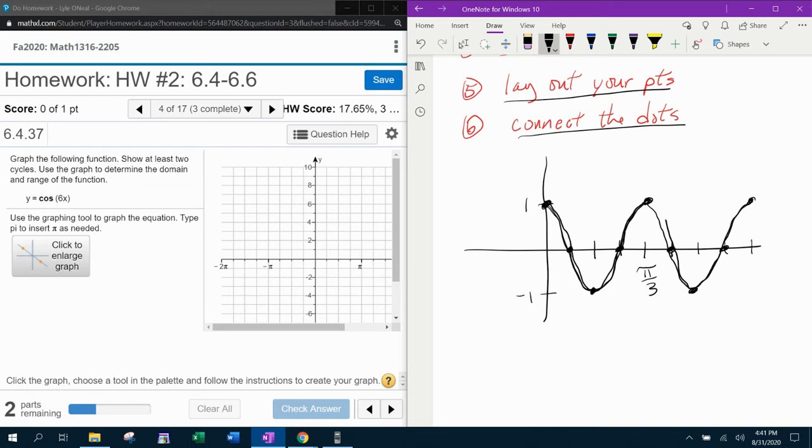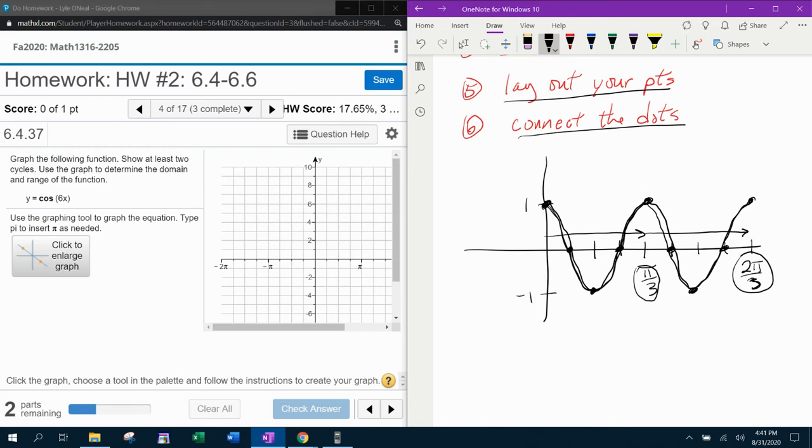Okay, now if you think about this, the first wavelength from here to here was pi over 3. So then the next wavelength, that would be another pi over 3, which means that this hash mark would be 2 pi over 3. So you can tell what to label that because the period counts by pi over 3.